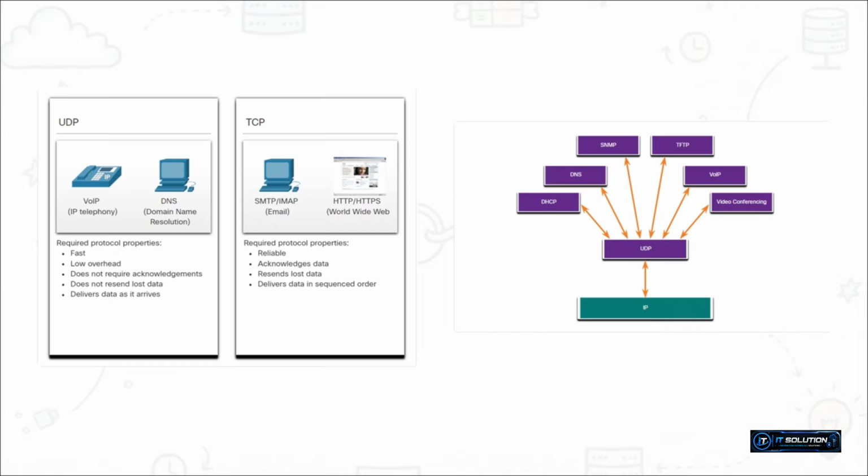But look over at UDP. Voice over IP, DNS resolution, video conferencing. When you're on a live video call, you need speed above all else. If a single frame of video drops, you do not want the network to pause the entire call to go back and retrieve it. By the time it did, your conversation would be hopelessly out of sync. The app is completely tolerant of a little lost data. It prefers to just keep the video moving forward. And that is exactly where UDP shines.